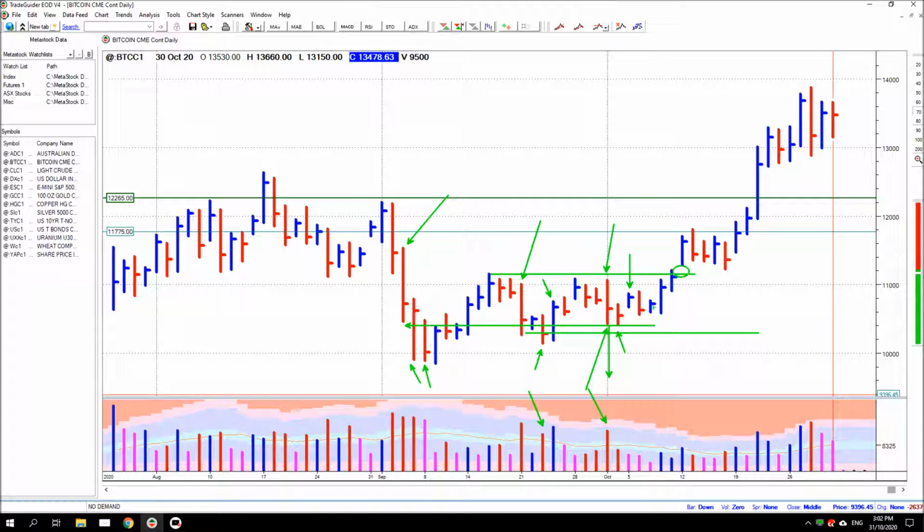It was just screaming at you. And this little gap out told you that there was intent in the market. The market was champing at the bit to go, it just couldn't wait. And it did a final little consolidation here before it actually accelerated higher and through this longer term resistance.